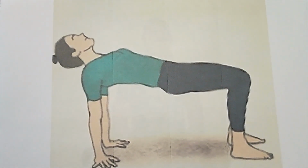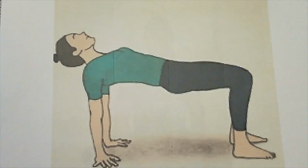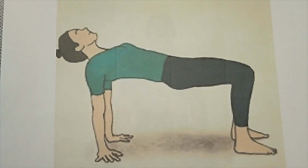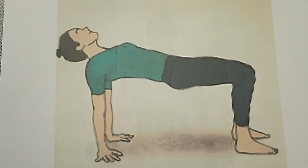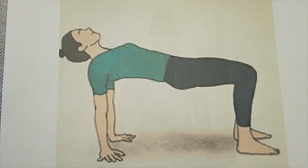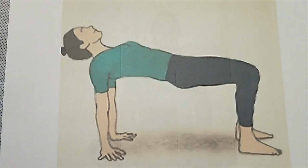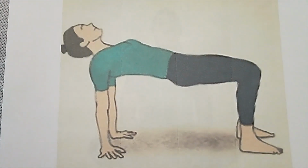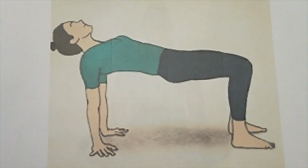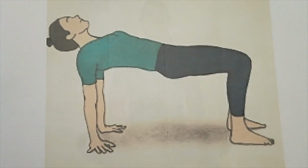While breathing in, lift the hips up off the floor, and while breathing out, press your hands into your shoulders and spread out your collarbones. Now, breathe out slowly, hold the pose for at least 5 breaths, and you can gradually increase that up to 20 breaths.